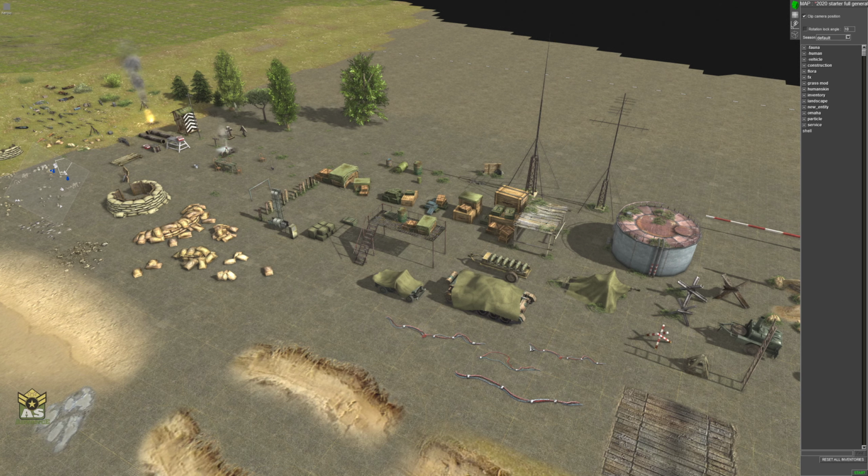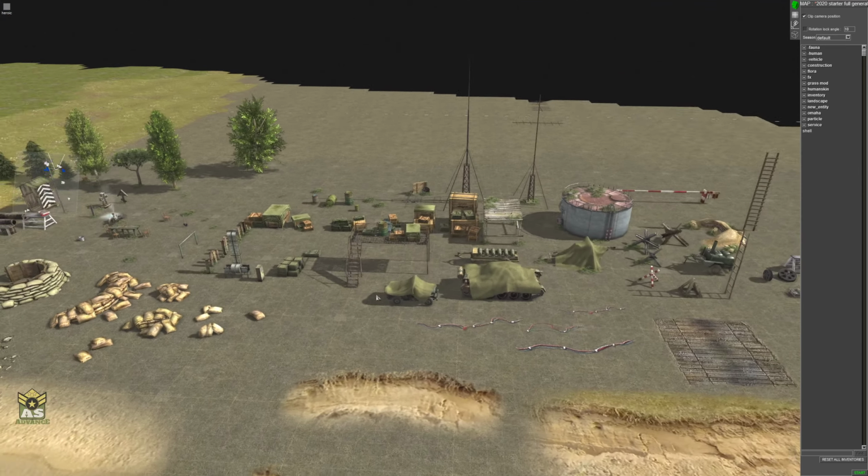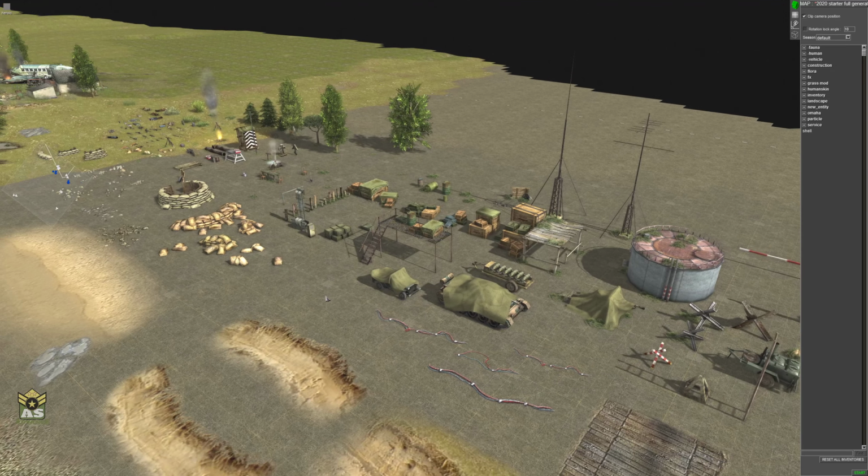All right, let's talk about map making today. How can you make your maps better and faster? One of the things you will notice if you are in the editor and tried making maps before, you'll realize that the game has literally thousands of things you can place in a map.